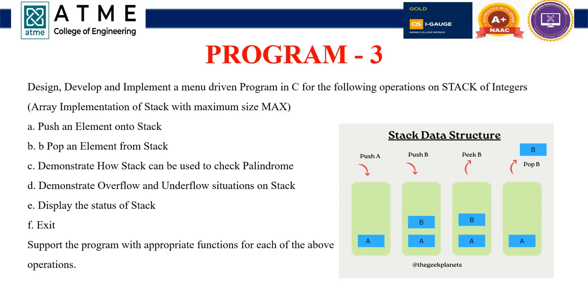Next, the fifth sub question is to display the status of the stack. After putting an element, you can display and view the stack situation, and after popping an element also you can display and view the stack. And the last sub question is exit. After performing all the kinds of operations, you can exit from the stack to perform a new operation or to stop the operation. This is how stack works, and these are the operations, or the sub questions, we will be applying in the program. So now let us see the execution of the program.